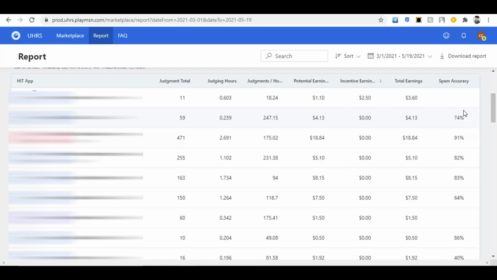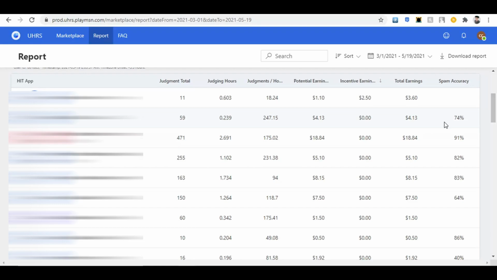So to avoid it, you should do the hits as correctly as possible. If your spam accuracy goes below the threshold, you will get banned, right? Now each HitApp will have a different threshold. Some HitApps will have a threshold of 90%. That means if your spam accuracy goes below 90%, you will get a ban. Some will have 80%, some might even have 50%, right?